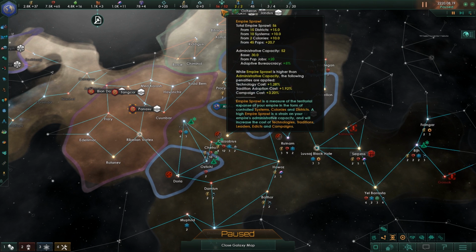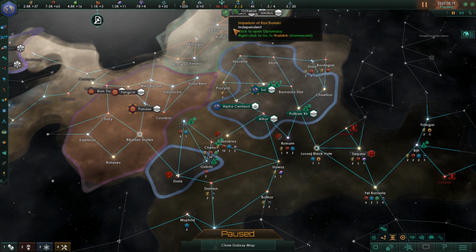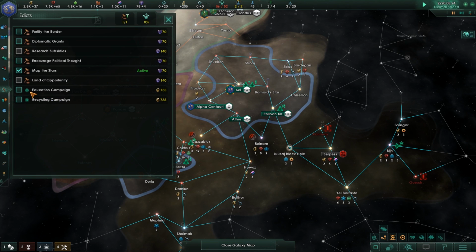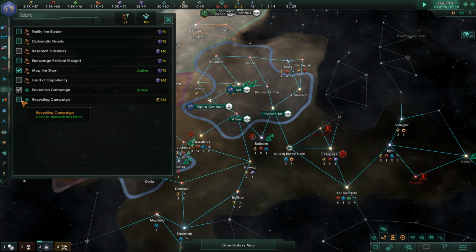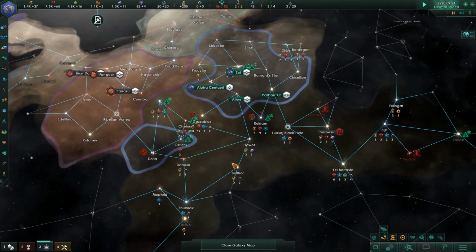As you can see, we are currently over our Empire Sprawl. Being over our Empire Sprawl a little bit is not the end of the world. It increases our technology costs, our tradition adoption costs, as well as our campaign costs, but we can ignore that for now. Let's quickly dive into our influence tab and look at the campaigns we have available. The education campaign increases our leader experience gain, which we definitely want and should spend the money on, as well as the recycling campaign, which reduces our consumer goods upkeep. We definitely want to activate that because we want to get as many consumer goods as possible just to keep our economy bootstrapped in the very near future.